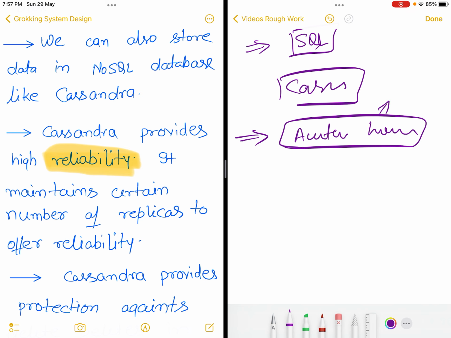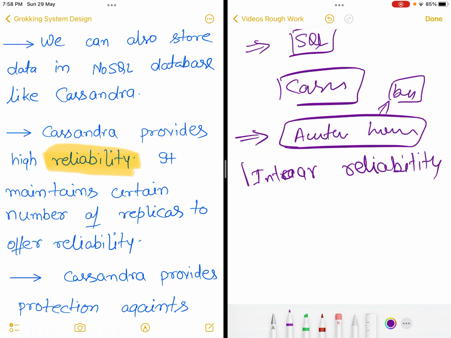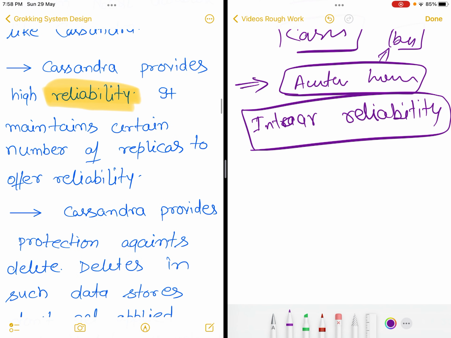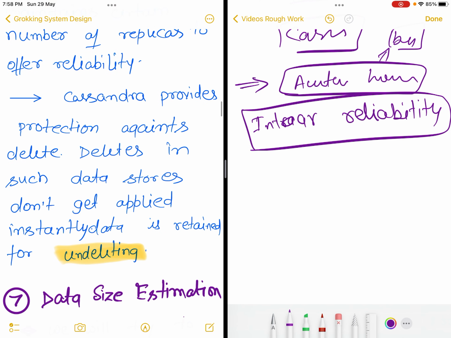As soon as you use Cassandra, this comes by default. And in case of Instagram, we know that we need reliability. Reliability is one of the most important things in case of Instagram. So in this way Cassandra suits more, and Cassandra also provides a benefit in case of deletion.